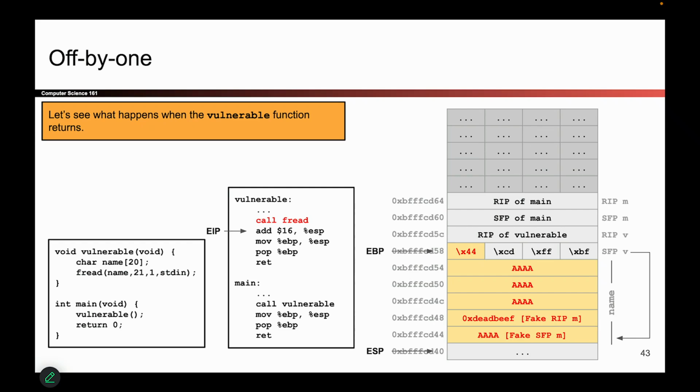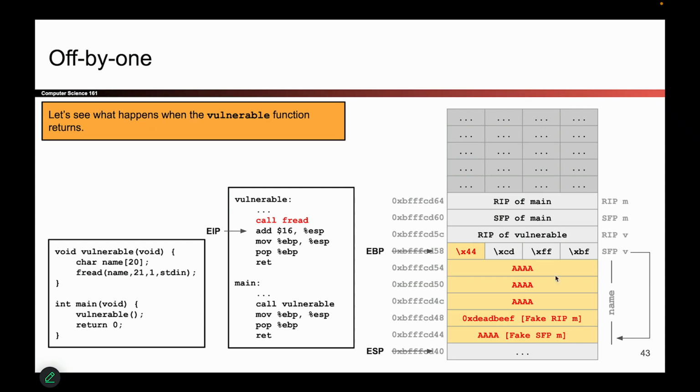The second big idea to understand why this exploit works is that because we overwrote the RIP of main, or at least what the program thinks is the RIP of main, we overwrote main, not vulnerable. So what that means is it's actually going to take not one, but two function returns for this code to execute shellcode. We need to return from vulnerable, then we need to return from main, and the return from main is what triggers shellcode, because the program thinks this is the RIP of main.